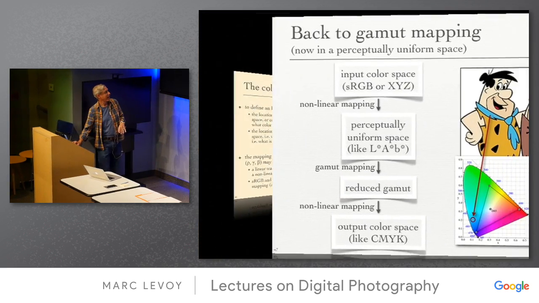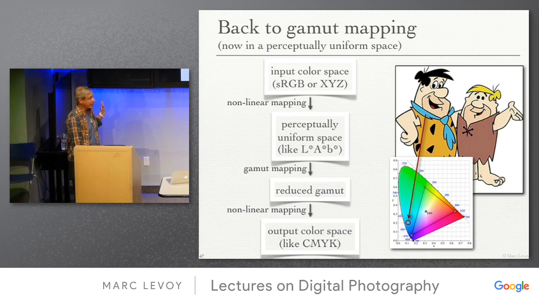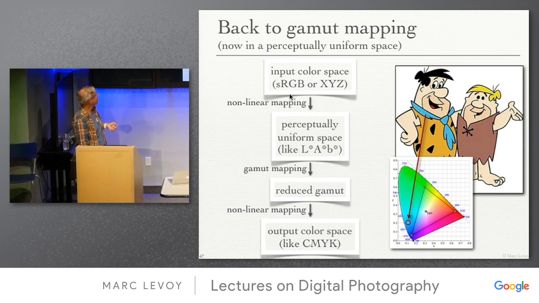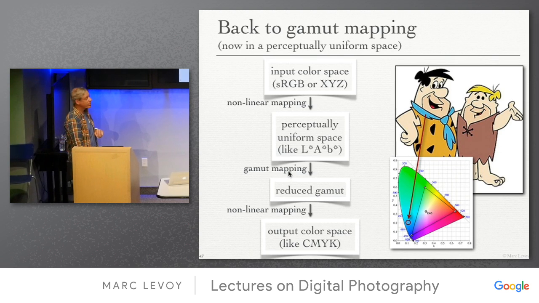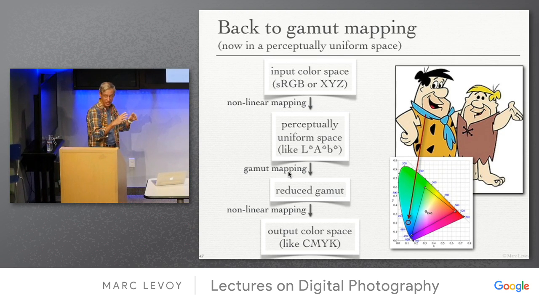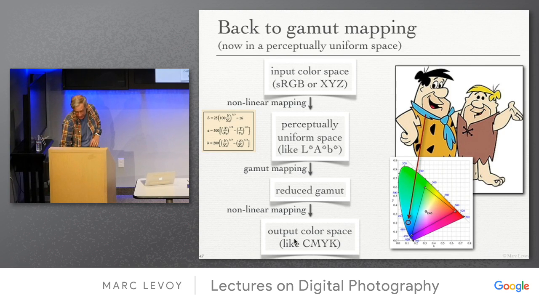Okay, enough on the theory. Let's go back and solve this problem we've got. So we've still got his necktie out of gamut, but we now know that the right thing to do is some perceptually uniform space. So we take the sRGB or the XYZ that I got out of the lab, run it through this nonlinear mapping to produce something like L star, A star, B star. That should be a lowercase, I think. Then we perform some compression in that space. And then we perform the nonlinear mapping to go to some other space, like CMYK or RGB, depending on what we're doing. So there's that mapping there.